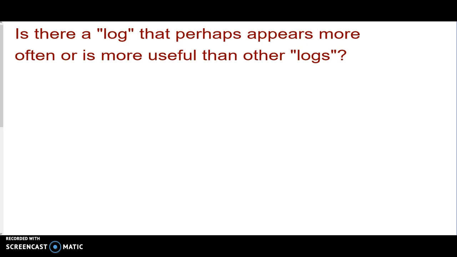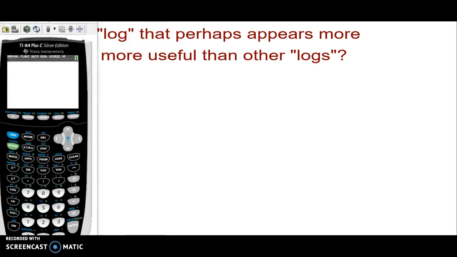Is there a log that perhaps appears more often or is more useful than other logs? Well, the answer to this question is yes. It's called the common log. It has a base of 10. And anytime that you ever see log without a base, we assume that that base is 10. Now, just so you guys know, on your calculator, the common log button is the log button.